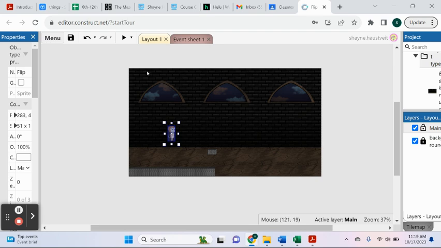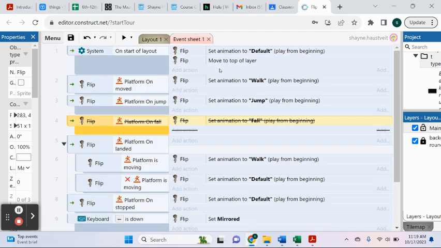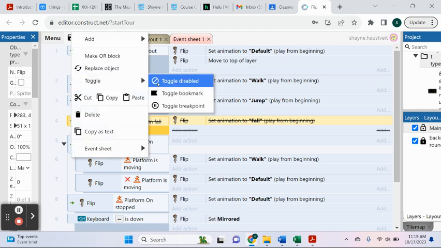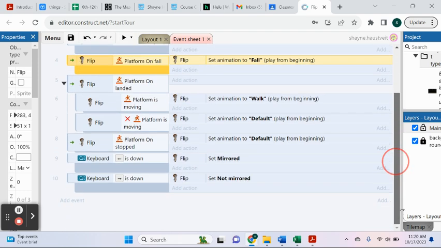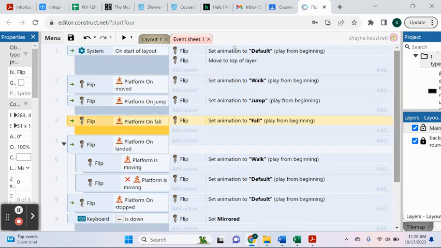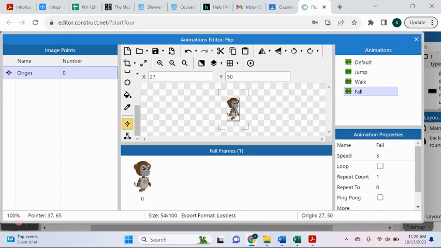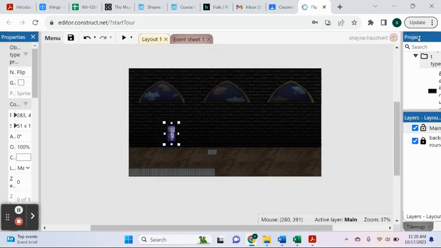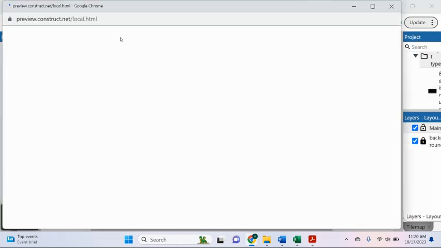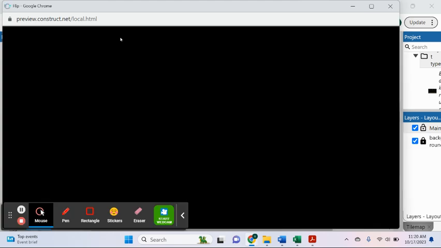Okay, so when I launch mine, there's a little glitch. Let me show you what I did. So two things. If you remember, I forgot to drag our last on start event to the very top, or on start of layout. And then you may have remembered, but I didn't, on my fall, I simply forgot to put my image in. So if yours is glitchy, check to see that your image is there. Now that everything's fixed, yours should look like so.